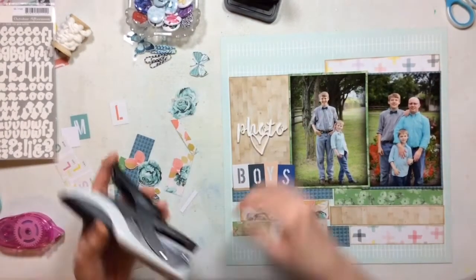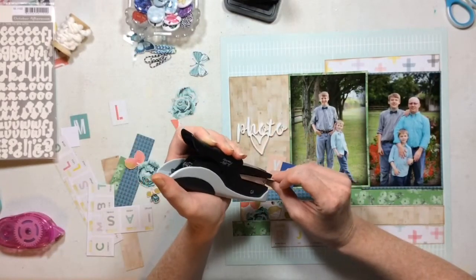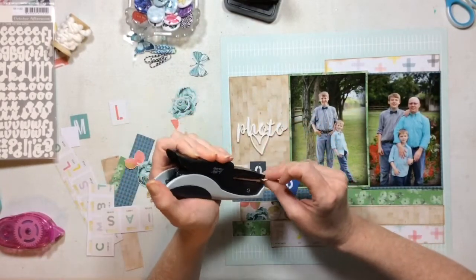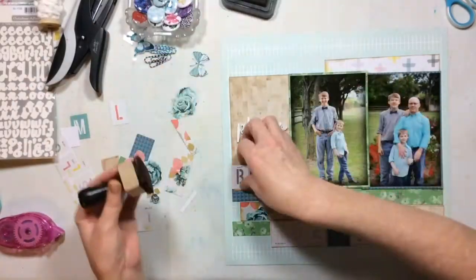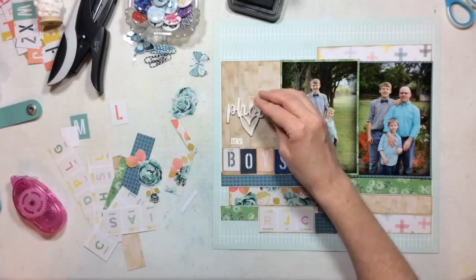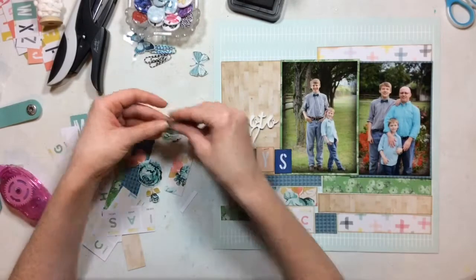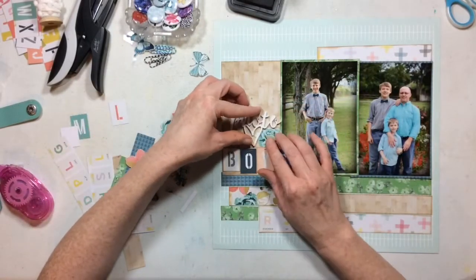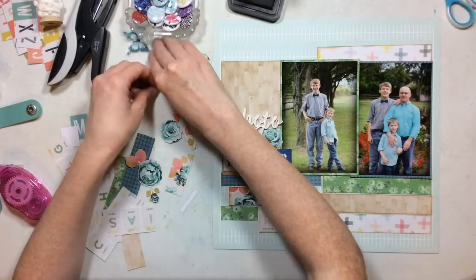And now I'm going to go ahead and grab my staplers, and I'm going to faux staple my word here. That's right, faux staple. So I'm going to put a staple on the top, then I'm going to ink them up and glue them down so it looks like they're stapled to the page, but really they're not. And these little letter stickers are from October Afternoon. They're from the Daily Flash line, and they are the storybook font stickers, and I love, love, love them.